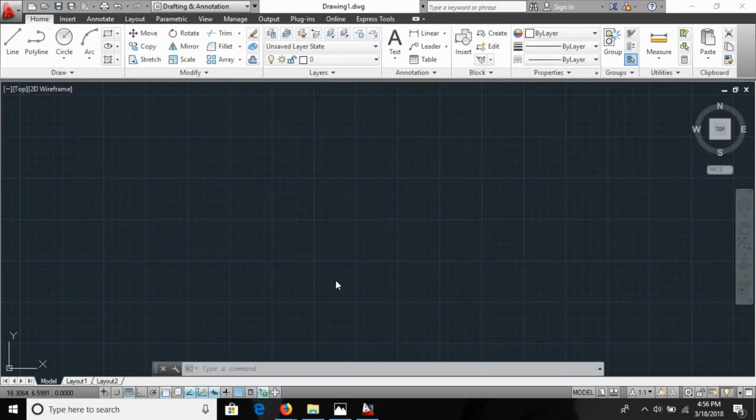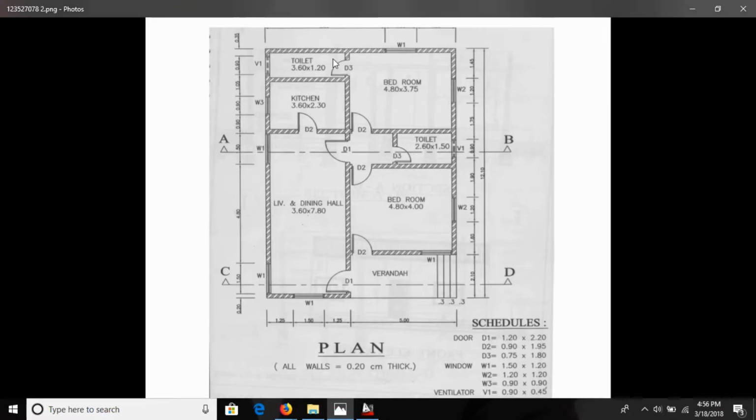Okay friends, now I'll look at all these dimensions. Can you observe here, from here to here we have 9 meters length, and from here to here we have 12.10 meters. Some people make a rectangle and then make all the rooms, but I'm not going to do it that way, friends.